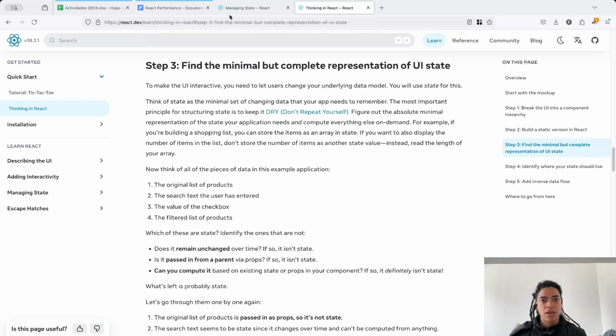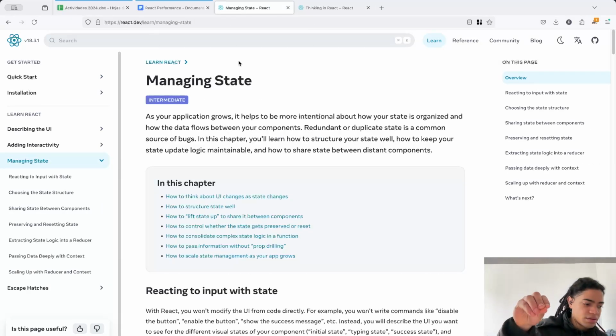And when it comes to sharing state across different components, not only for product filtering but also for other kinds of applications and UI elements, it is important to understand that you will choose which component owns that state.